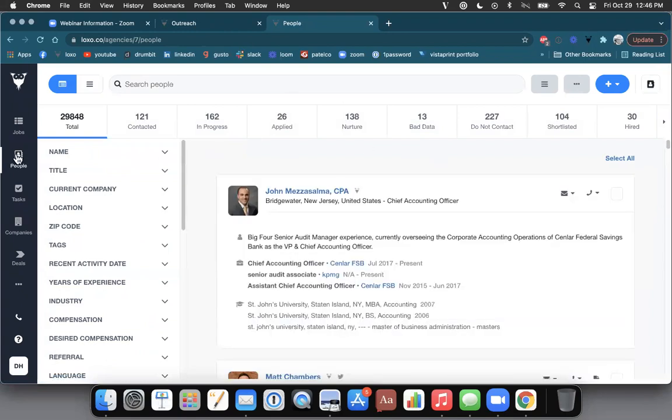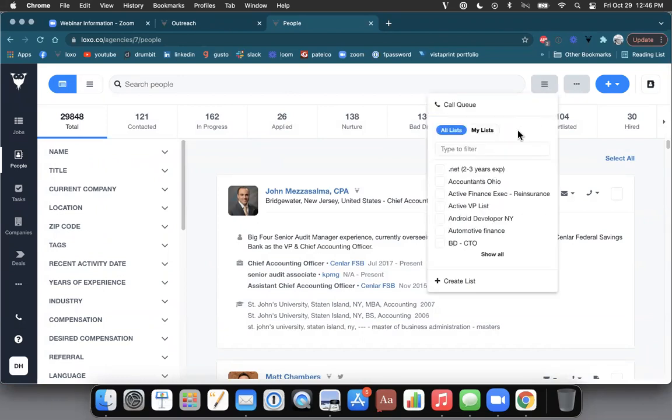So for that, I'm going to go to the People tab quickly. And under the triple hamburger button here, here's where you can access lists. And lists are basically folders with a bunch of candidates in them. But a fancy name for that would be a talent pool, right? So Ohio Accountant Superstars, that is a talent pool. It's also just a folder that you can drop candidates in, right?